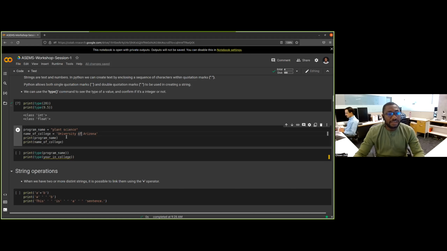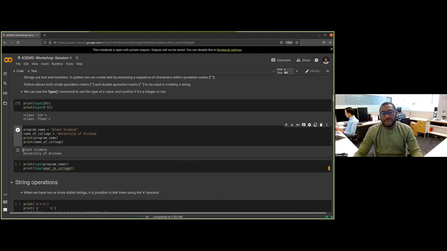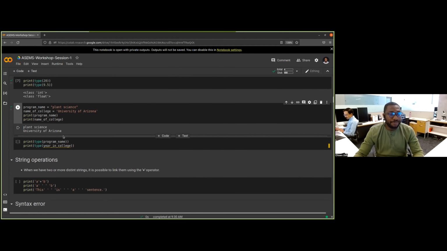Then in the next line, I'm giving the command to the computer to print whatever we've assigned to the variable program name, and then print whatever we assigned to the variable name of college. Go ahead and run this, and you see the outputs of what we've assigned to our different variables. So this is how you can create a string, and this is also how you can create a variable in programming.